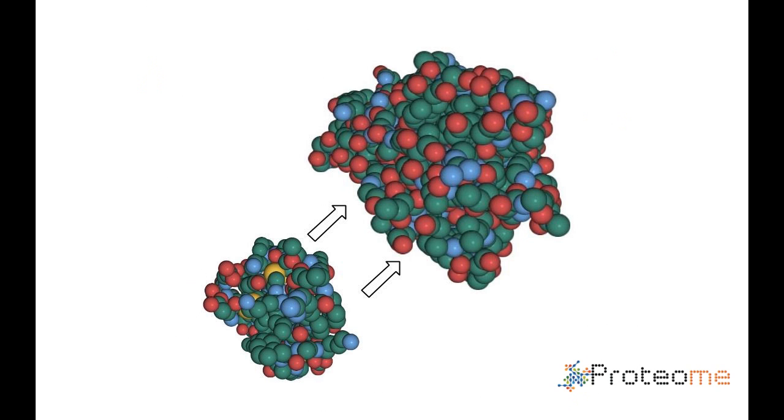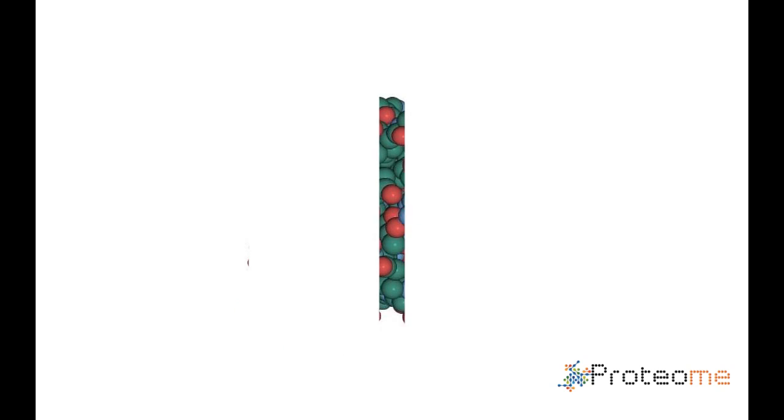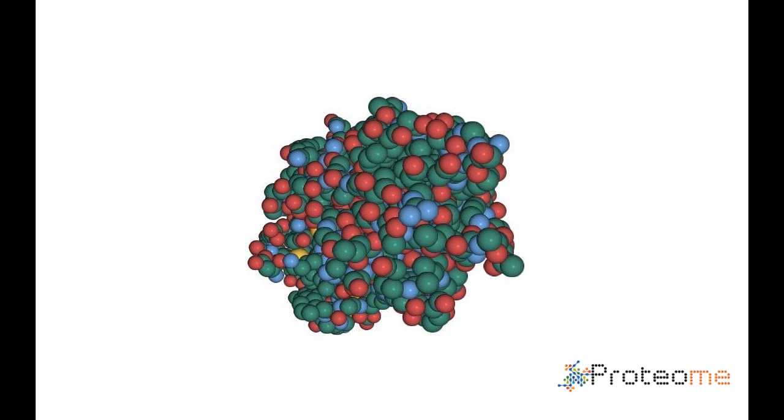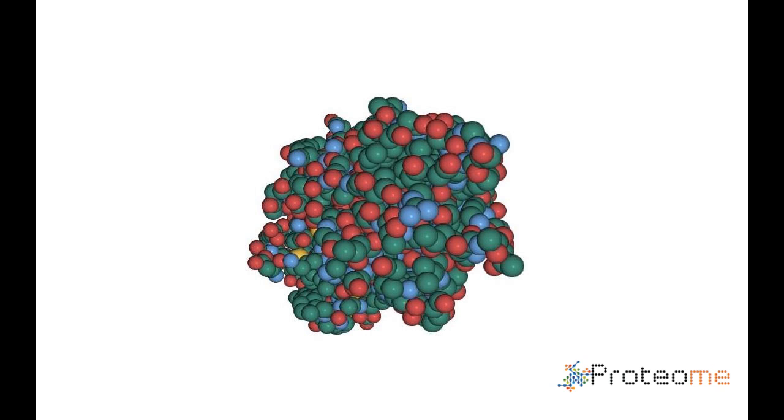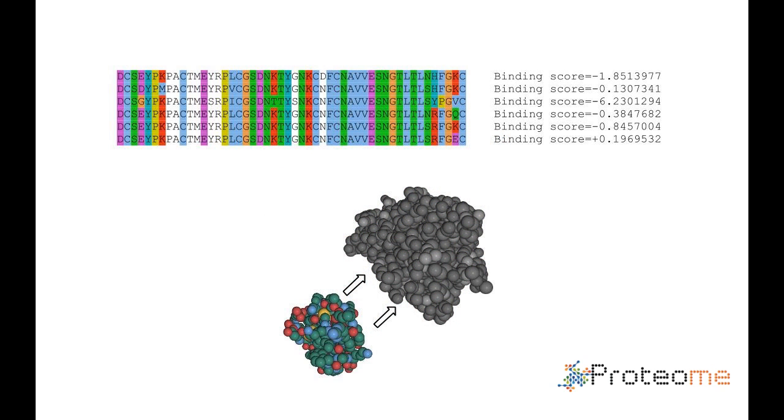For example, a player is shown a small enzyme inhibitor which binds to an enzyme to block its function. The player has to make amino acid substitutions to find a variant that binds most strongly. All the changes of the protein are instantly visualized. The player gradually learns which substitutions are appropriate and which are not.